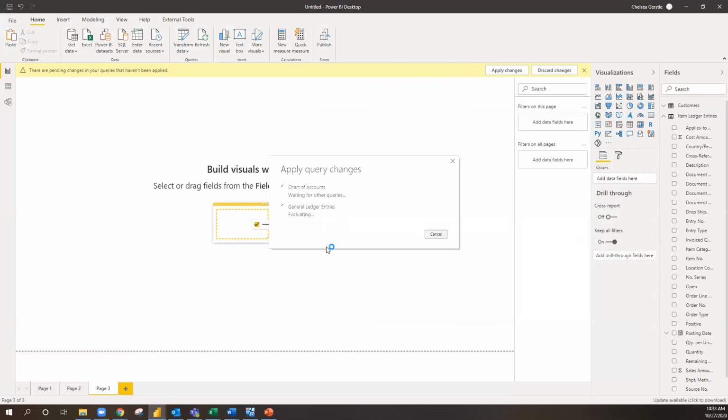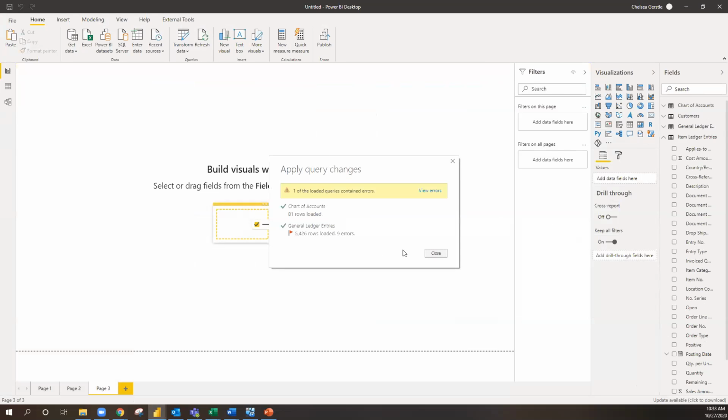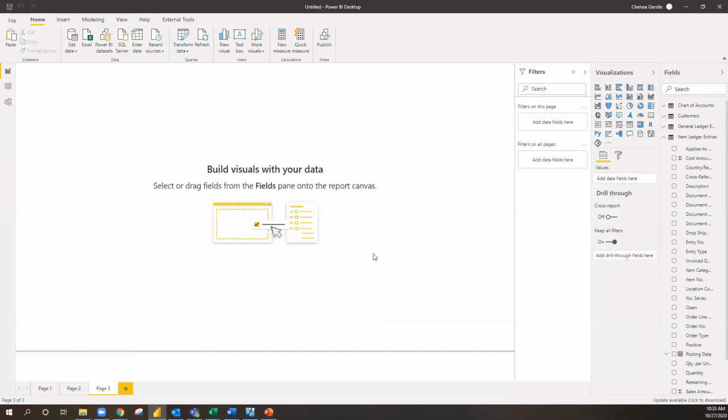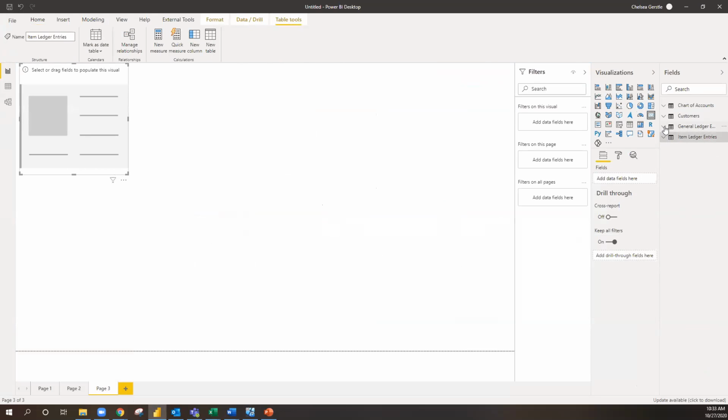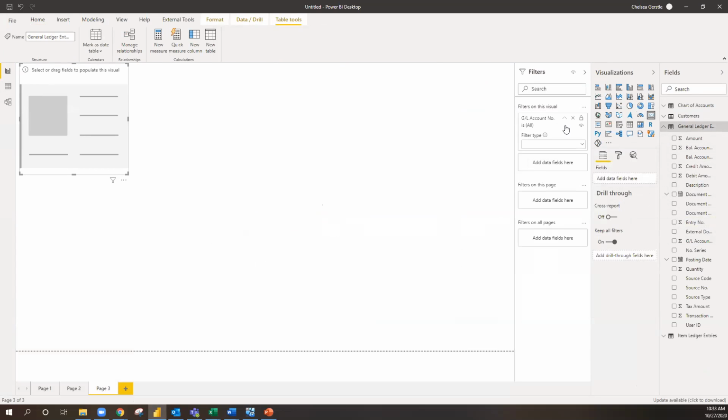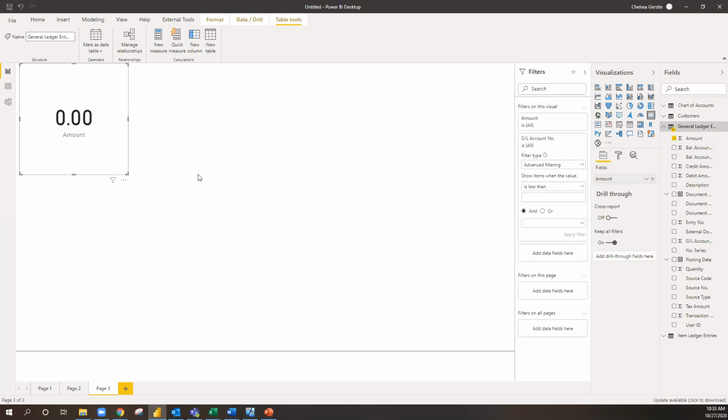All right, so this one is going to be just a quick financial dashboard. You think, if I just need to open it up real quick one day and every day and see my main AP, AR, cash, quick ratio, things like that. So that's what we're going to build here. We're going to use a card visual. What the card visual does is just gives me a sum and just gives me a number. So we're going to pick the account that we want to see here and put that into our filter, and then the amount is actually going to show up over here.